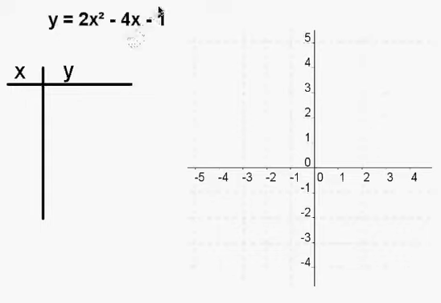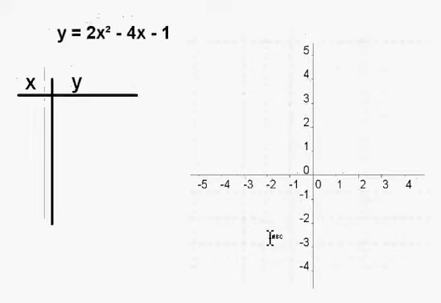So first what I'm going to do is find the horizontal shift. I'll do that by taking negative 4, take its opposite, that's 4, cut it in half, that's 2, divide by 2 right here, and I get 1. So I know that the x-coordinate of the vertex is 1.